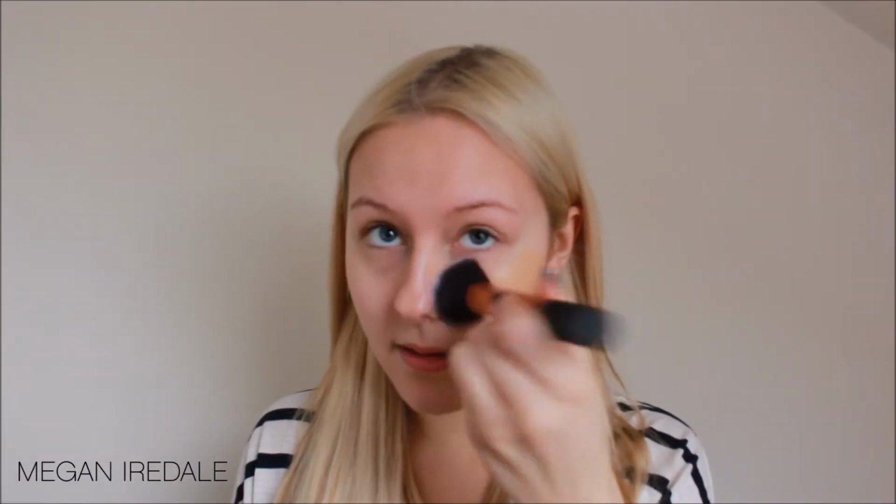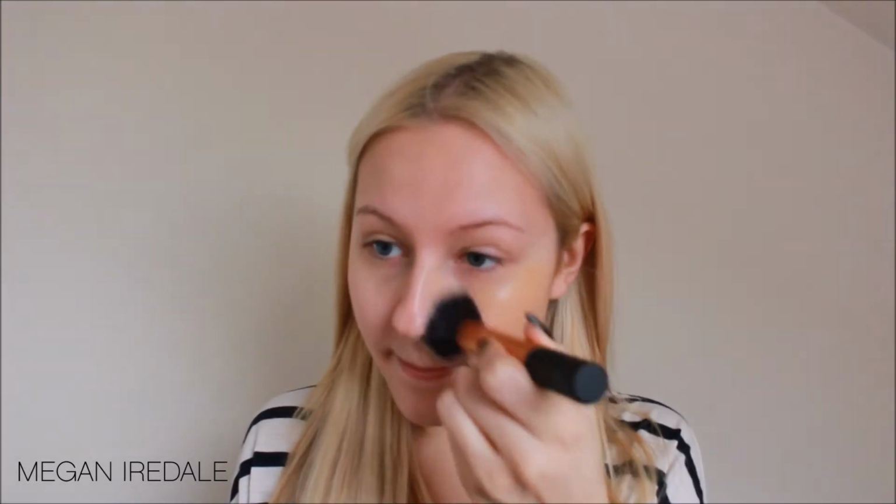Moving on to the regular drugstore primer, as I said, this is the Max Factor Facefinity primer, so I'm going to apply a small amount of this to the left side of my face. Okay, so now that I'm all primed up, I'm going to be going in with foundation, and I'll be using the L'Oreal Paris Lumi Magique foundation. I'll start by going in on the Max Factor primed side. This foundation is slightly too dark for me today.